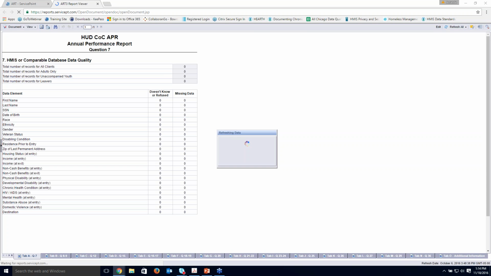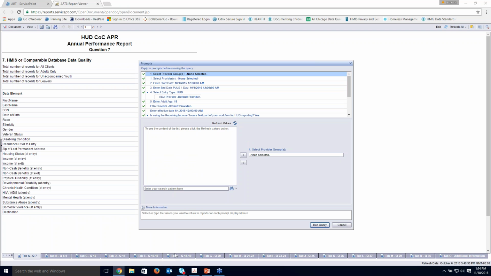But here comes the report, and you can start to see the prompt will come here next because we'll have to fill out prompts before we're able to see the results calculate in the report. You can also start to see the different tabs that we'll have available within the results of this report. So right now we're in tab A, and then you'll see all the other tabs. We'll be able to click within them to see the results.